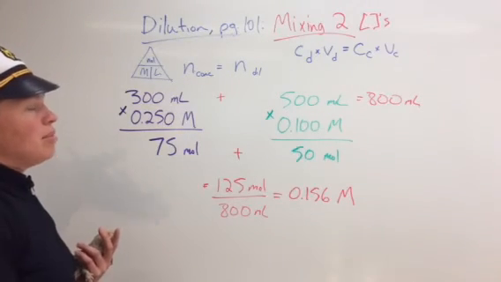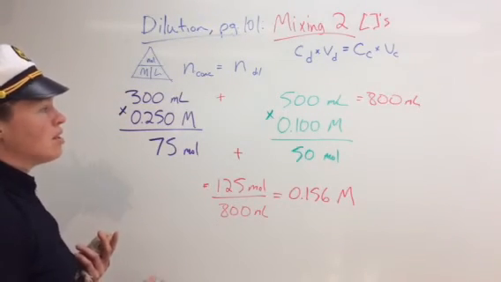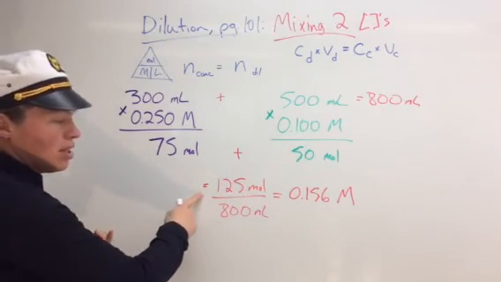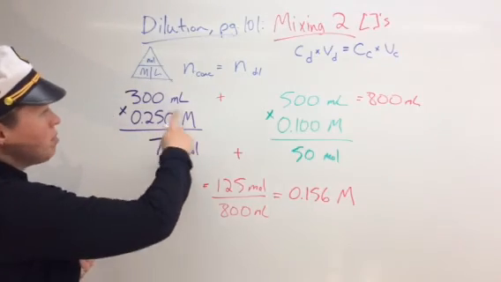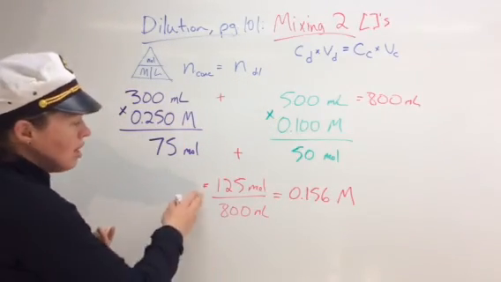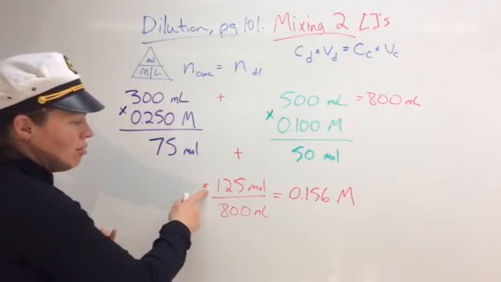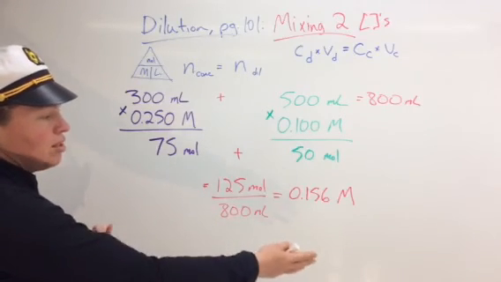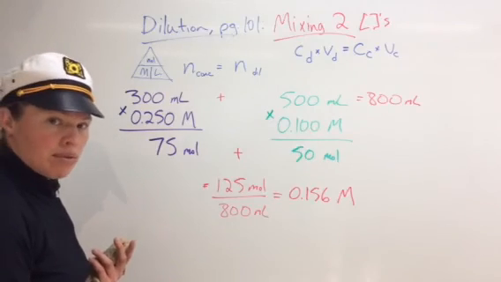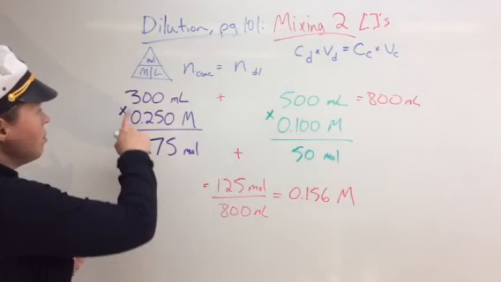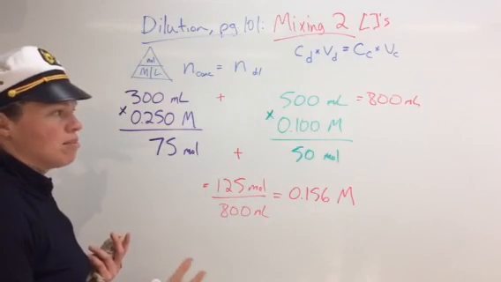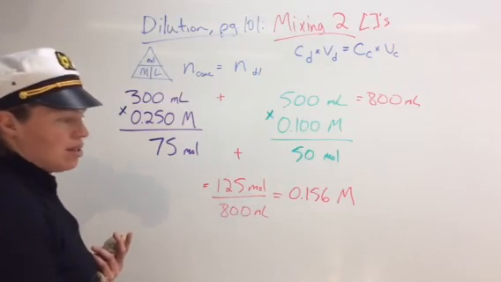So just to recap, if you're mixing two different concentrations, find the moles of one, find the moles of the other, add those together to get your total moles, and it's pretty easy to get your total volume because you just add the volumes together. Then you divide those because you've got moles over volume, and you're going to get your answer. Little caveat, if you want reasonable looking numbers all the way through, you would change these into liters, all of them. But as long as you keep them the same, it works out in the end anyway.